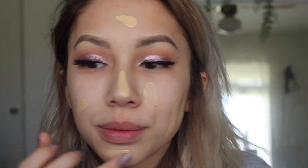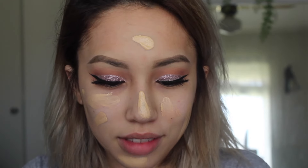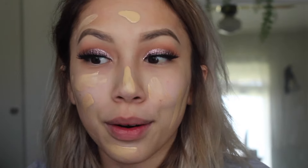This is very long wearing — I wear it for 12 hours or more and I don't see any creasing or wear. It's amazing, and I think it retails for $10, but on Jet.com you can get it for like $8. I just pump it on my hands and dot it all over the face. I don't even know if I'm doing foundation right because I just started wearing it this year. But since this was a requested video, I'll make it — I'm just letting you guys know I'm not a pro at this at all. If you have any foundation suggestions, let me know!